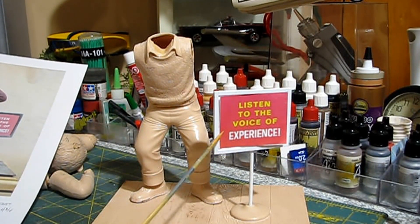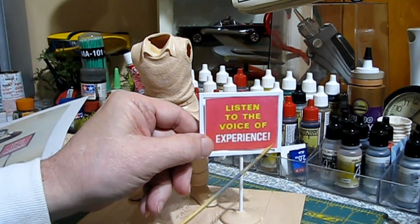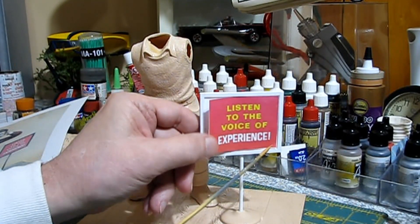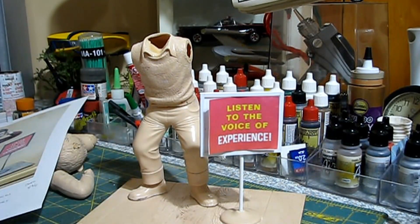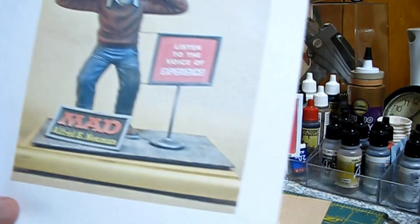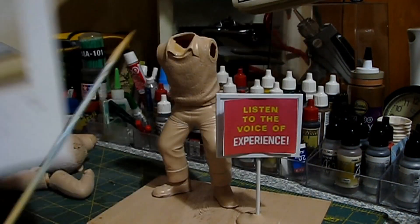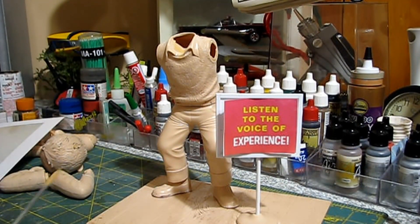We've got our sign that I think is pretty close. This is one of the original graphics from the kit — I just put it in Paint Shop Pro and printed it out on printer paper to make sure the graphic will fit the sign. That's how we figured out the sign sizing: by using a picture of an assembled one and measuring reference points in the picture. All easy-peasy.